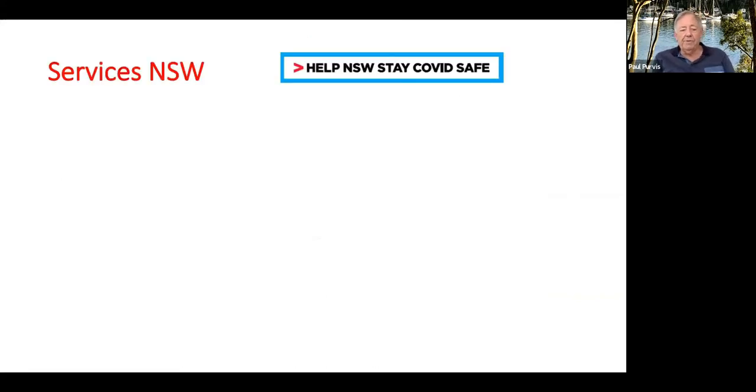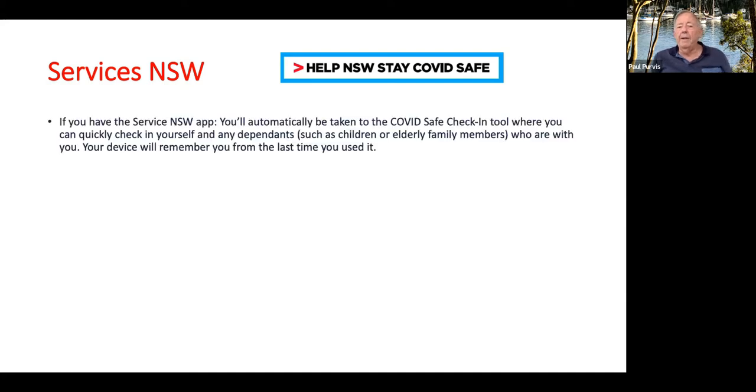So Services New South Wales is the centre of what's happening now. This is the state government's department, which handles driver's licences and all the rest of it. And in particular, now they have their Services New South Wales QR code, which you will see absolutely everywhere. It is now compulsory for restaurants to display it, for example, and other service industries. And it is an extremely valuable tool.